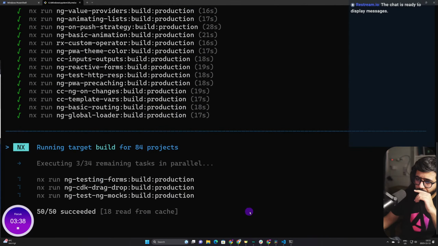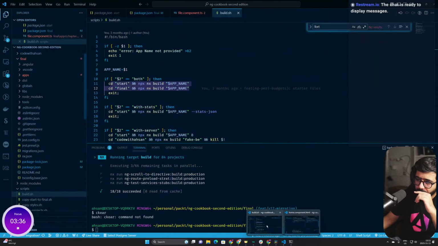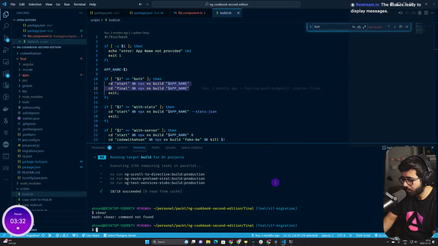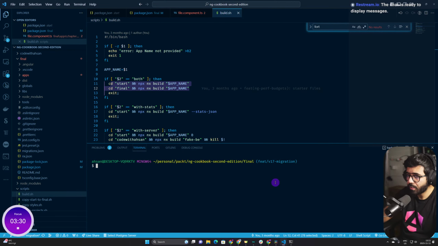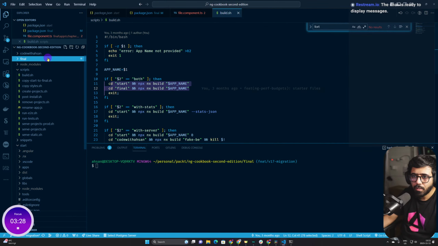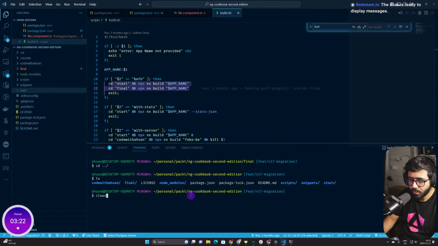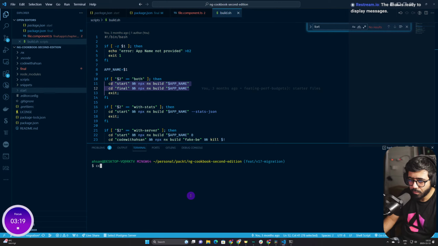I think in the meantime we can also update the actual CWA repository as well. Code with Ahsan library. So let's go there. So cd clear, cd code with Ahsan.